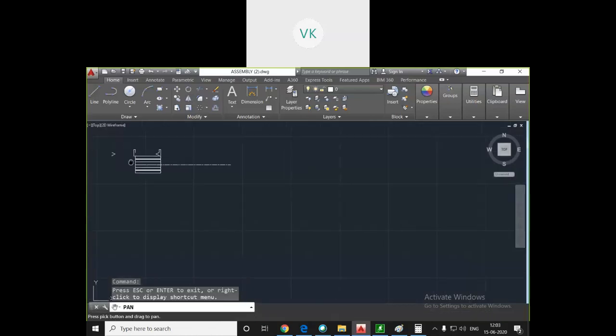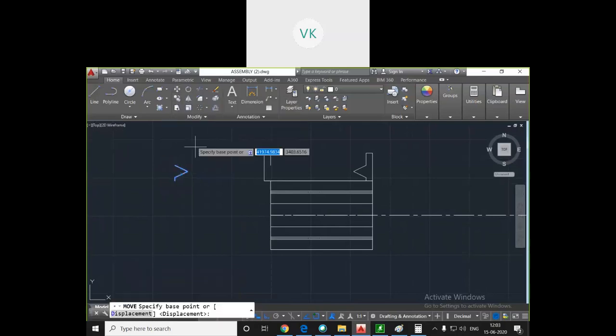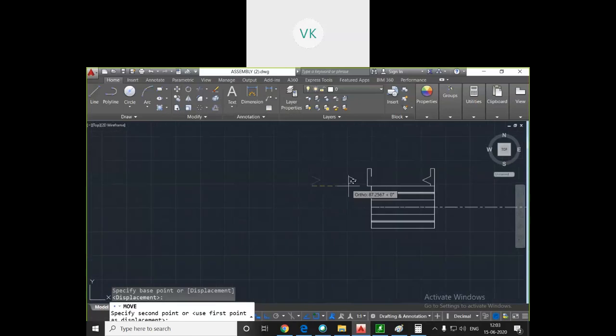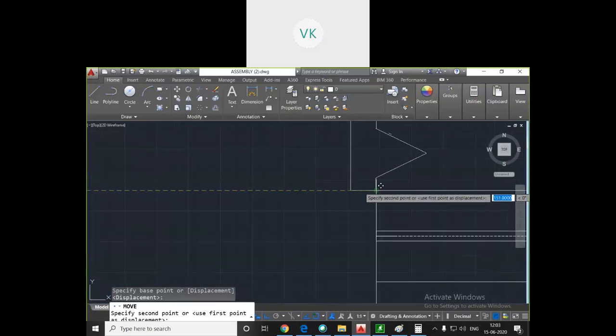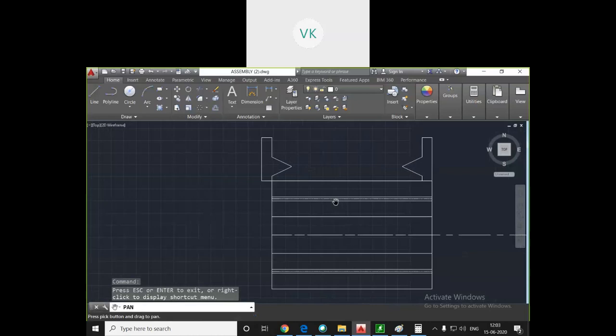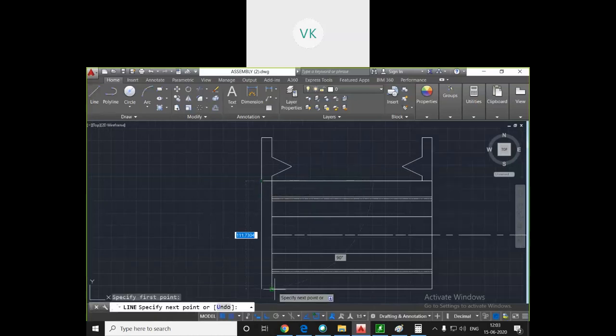What was done outside, I will remove this. So this forms like this. Now I will extend this part. So make sure you're drawing the lines with exact end points.